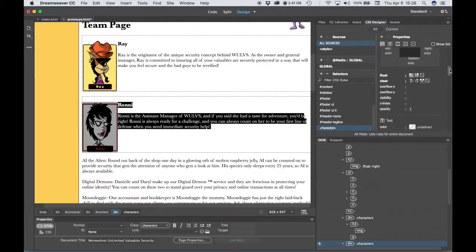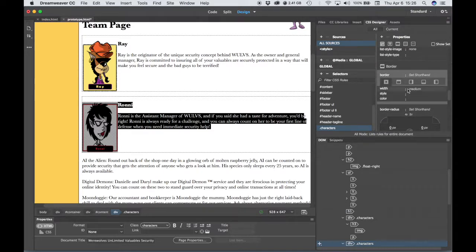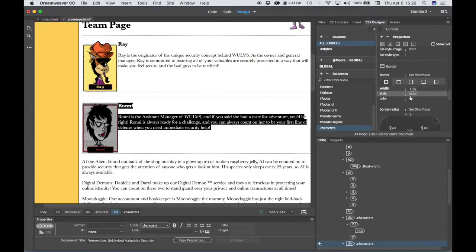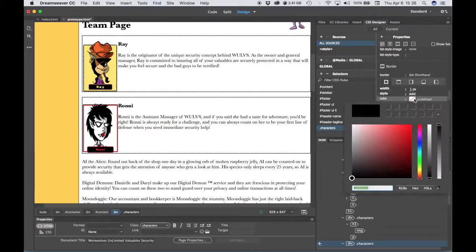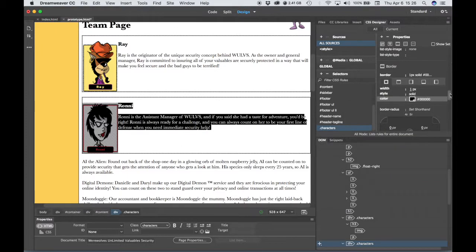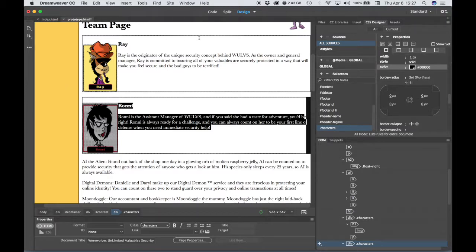Let's scroll down to our border, and let's choose an all sides border. We'll type in a width of 1 pixel. Let's make the style solid, and the color we'll just leave at black, and some borders are appearing.